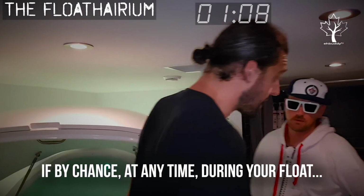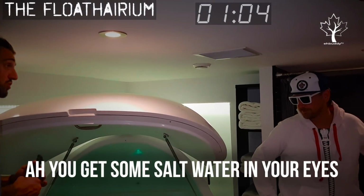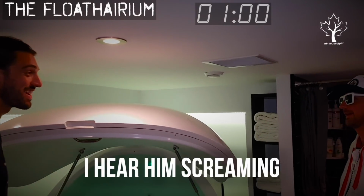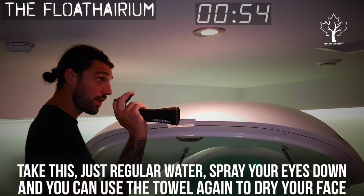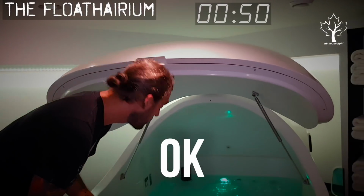If by chance, at any time during your float, you get some salt water in your eyes, because sometimes it does happen. Sean lasted 10 minutes, and I hear him screaming. But if you do get salt water in your eye, take this, just regular water, spray your eyes down, and then you can use the towel again to dry your face, okay?